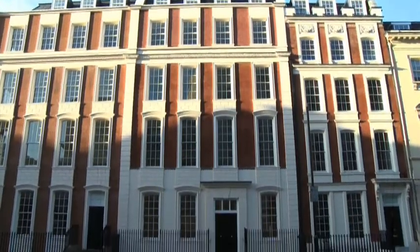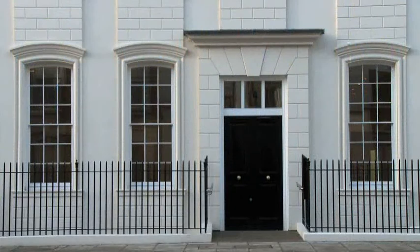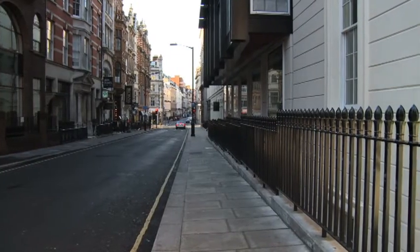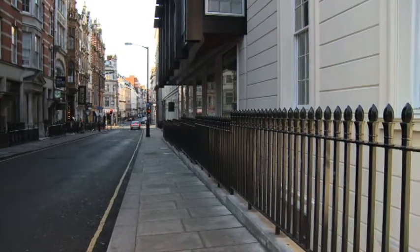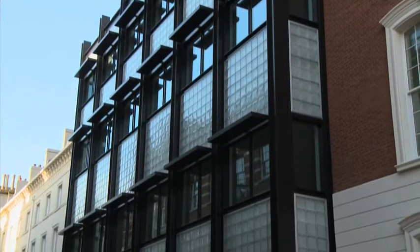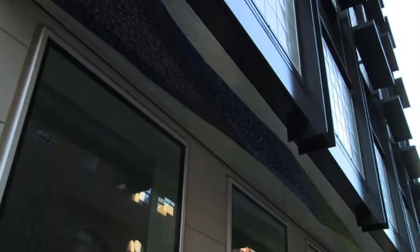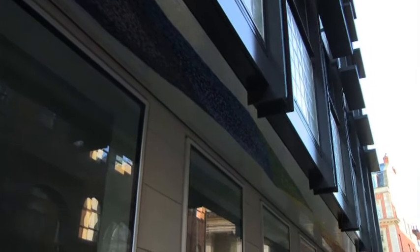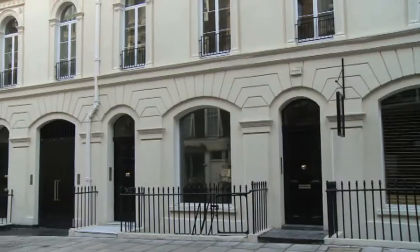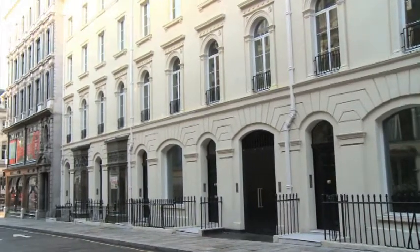The three Hanoverian townhouses form the entrance to the office building at this end. The street, Maddox Street, running down to New Bond Street, had in the 70s a building that came straight to the pavement. The new building is canted over the pavement to allow those views past the Regency Terrace, which is now in residential use, and on to the Retain building on the corner of New Bond Street.